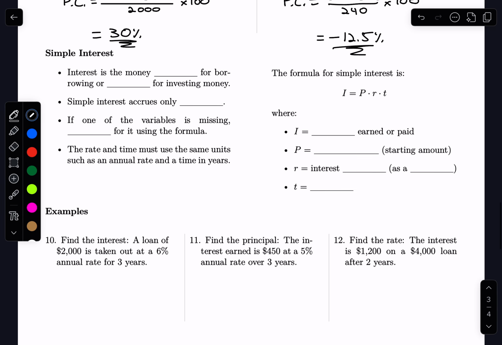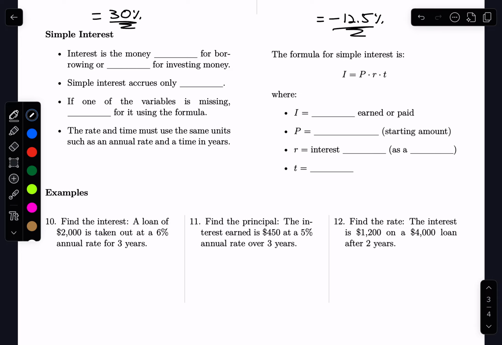All right, last thing here, simple interest. Interest in general is the money paid for borrowing or earned for investing money. So when you borrow money, you pay interest, and when you invest money, generally you accrue interest or earn interest. Simple interest is the most basic type of way of calculating interest we have, where interest only accrues once per period. Now, this is eventually, not in this class, but in future courses for you, going to be turned into compound interest, and then we'll talk about annuities and all sorts of other financial terms. So this is the building block of all those other types of interest.